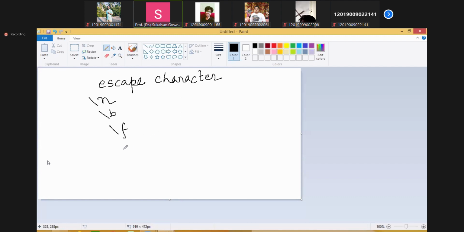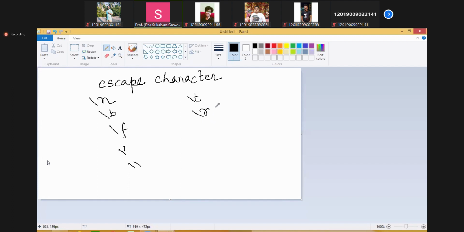If I want to print a single quote, I can use this way. If I want to print a backslash, I need to use it this way. If I want to create a long space, that is tab; backslash t is for tab, and generally it gives me 8 spaces. Carriage return, the R, what does it do?